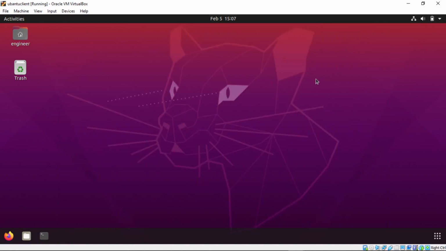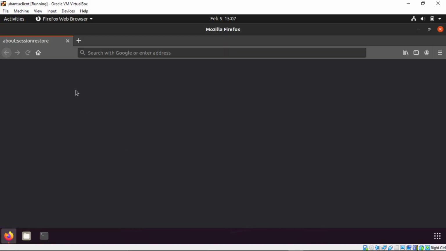Now we'll just see if our page loads or not. Open the Firefox browser. It's loading. It just loaded.